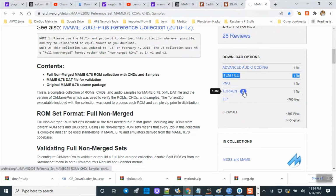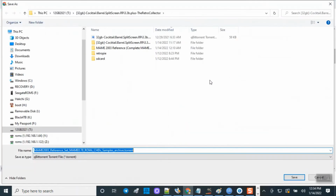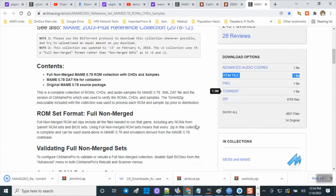The system is slow. Let me try again. Yeah, see, and then you just save it, like into cocktail, save. Probably it's going to pop up one more time because I clicked it twice already. Then you just double click this, and then you can download the whole May 2003 emulator set.